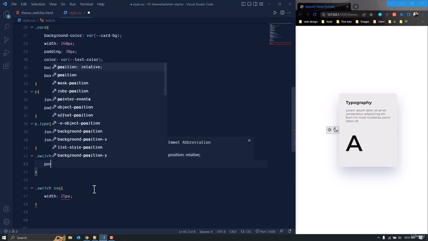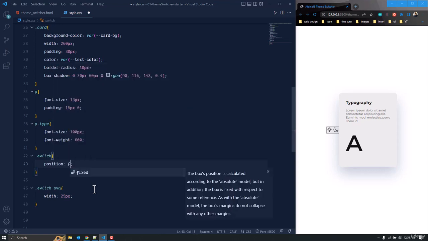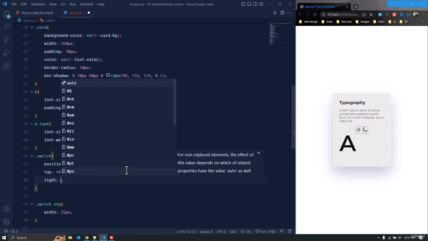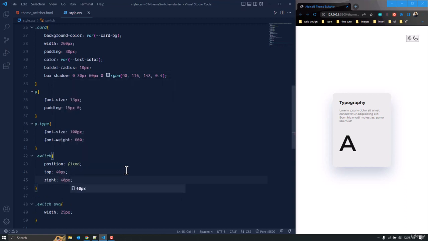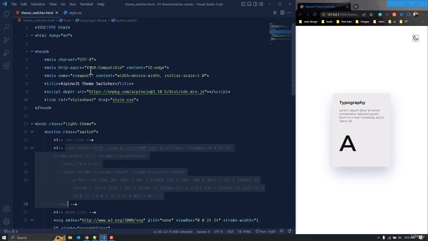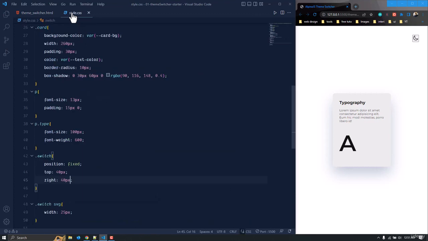So let's make the position fixed. We want it fixed here. You can put it wherever you want. We can put it at the center, top left, top right, anywhere, but I want to put it at the right side. So from top, let's give it 40 pixels, and from right, let's give it the same value. Now there are two icons in here. I'm just going to comment one out for now. We are going to uncomment it later because we are actually going to make it hidden by using Alpine.js.